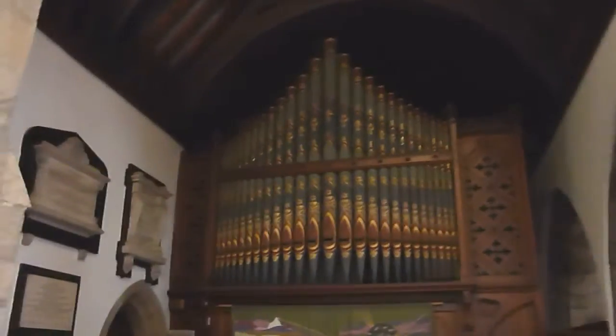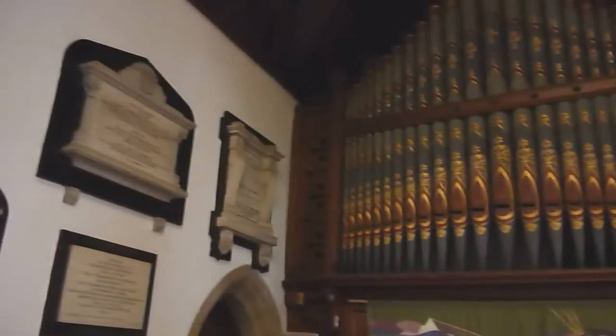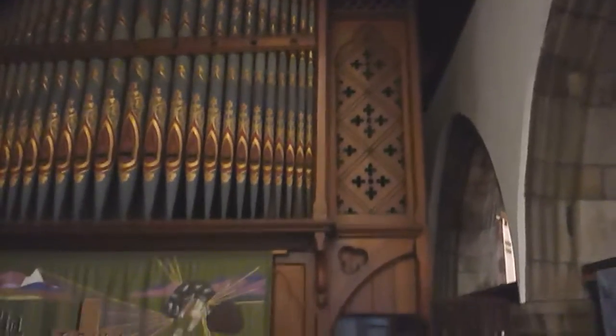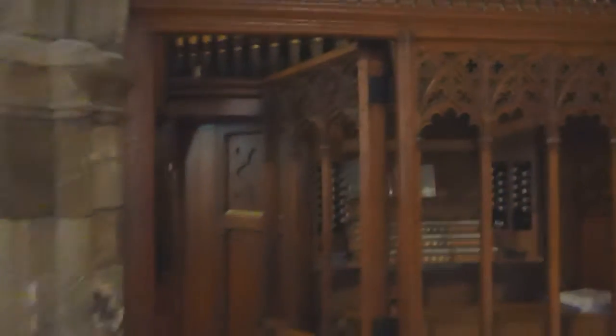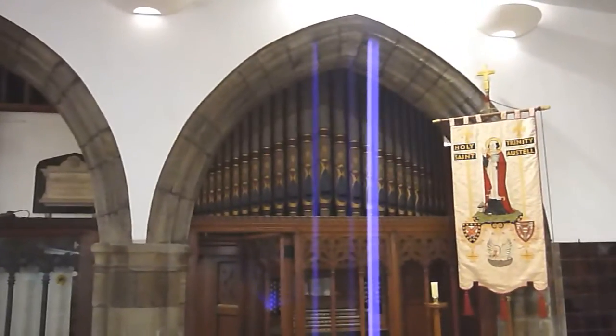You can see the patterns of flowers and fleur-de-lis, and what looked quite like faces right at the top, and what looked to me rather like a row of dancing men below the wooden bar. And so you can see the carving as well and the fretwork. And around here is the organ console. And here is the organ, as you can see it from another angle. Another set of painted and stenciled pipes.